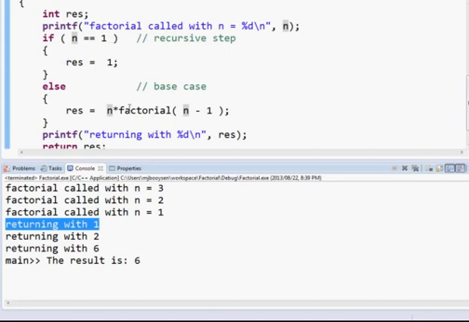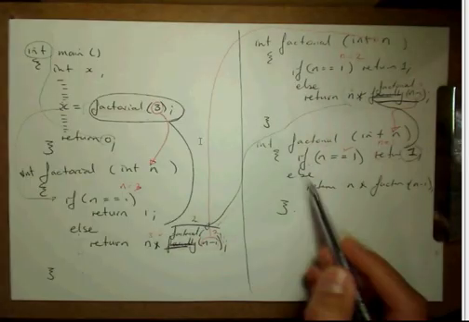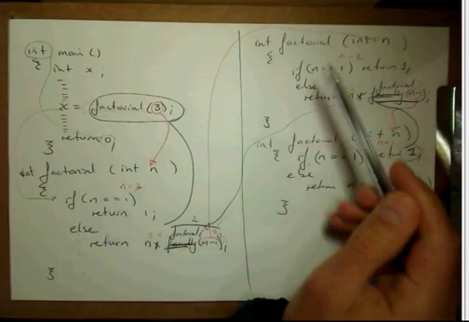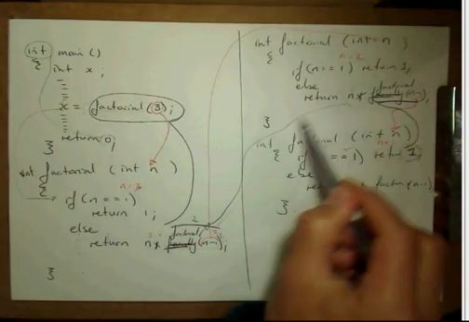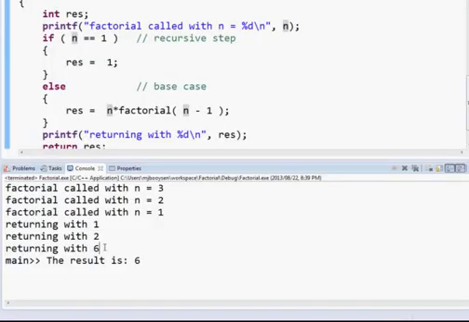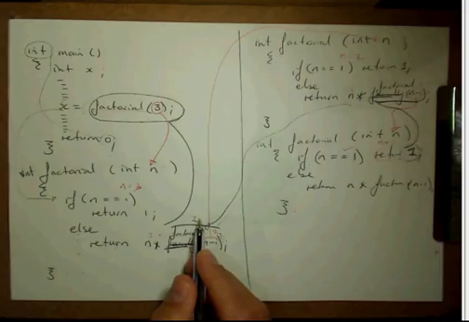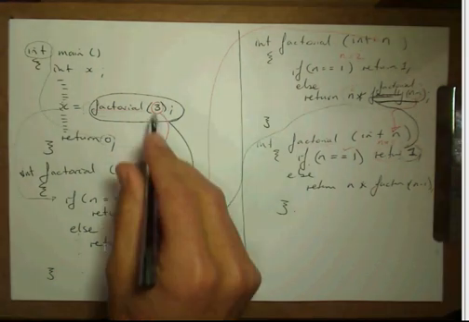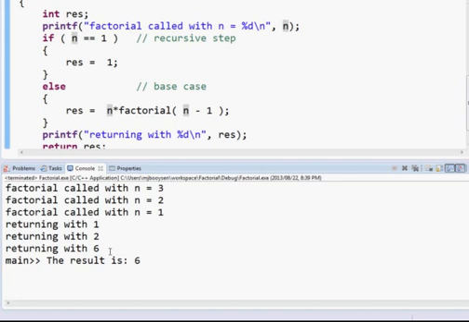So now it got to this point when n was equal to 1, it returns with a 1. That pops back from here, and then it returns with 2. So that's the 2 that is sent back here into that there, and then returning with the result 6 is where it multiplies that 2 with that 3 and sends it back here and returns with a result of 6. So I think that should help you understand recursion.